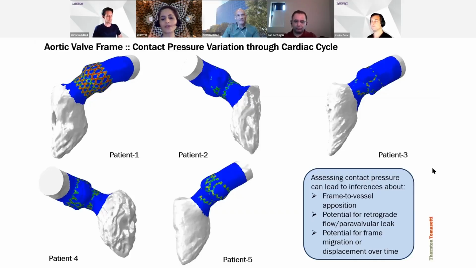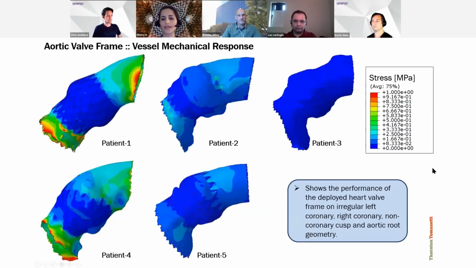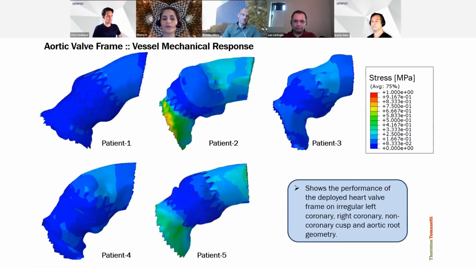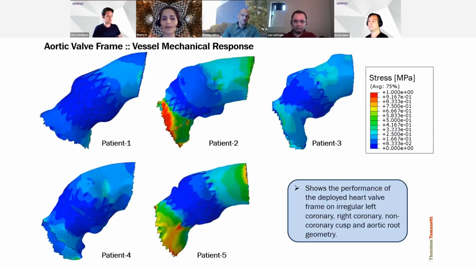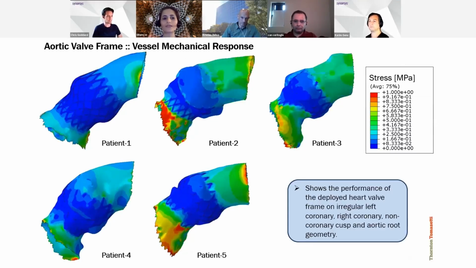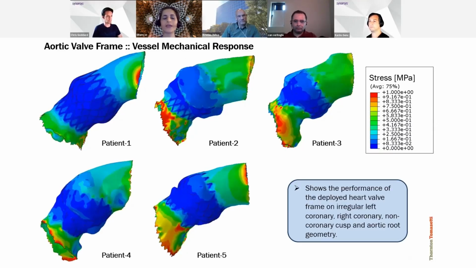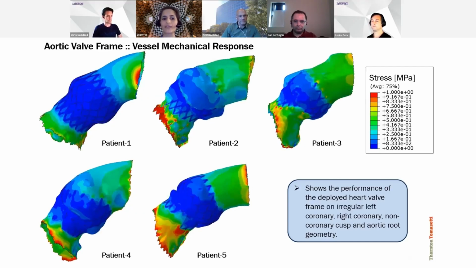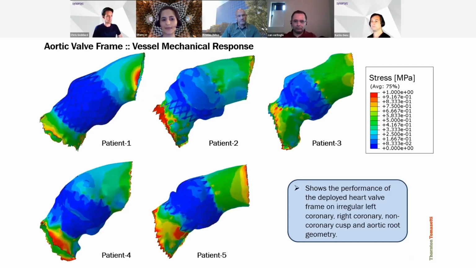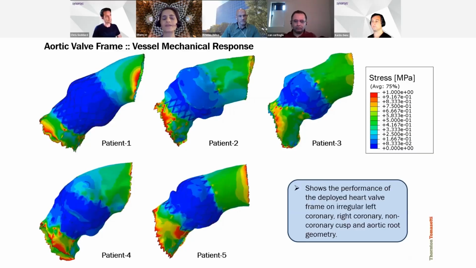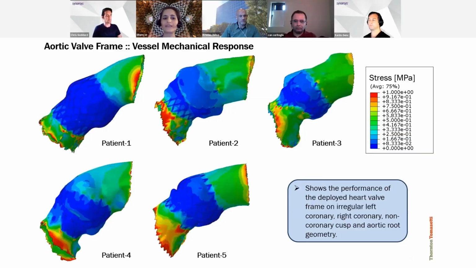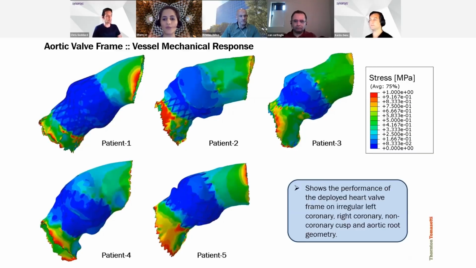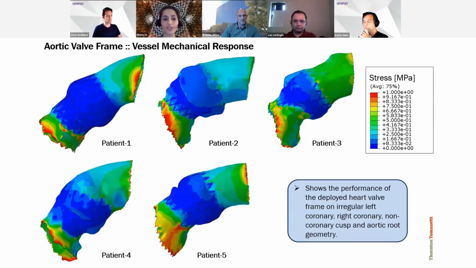The other output that can be useful for evaluation of the device, for a specific patient, is the stress distribution for the aortic valve. As you can see here, we have a different response for the vessel, and one can see the differences between patient 1 with a little bit healthy looking anatomy and patient 2 that has a little bit abnormal type of coronaries.